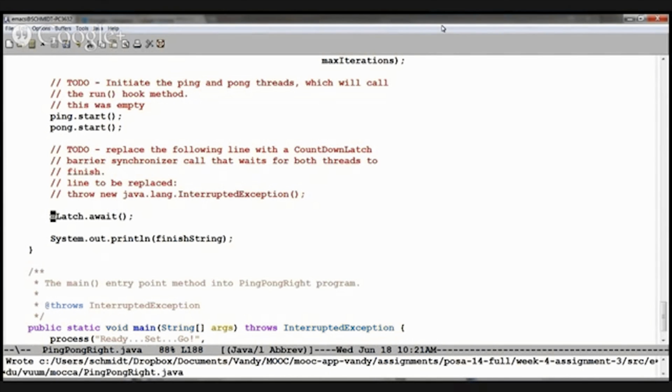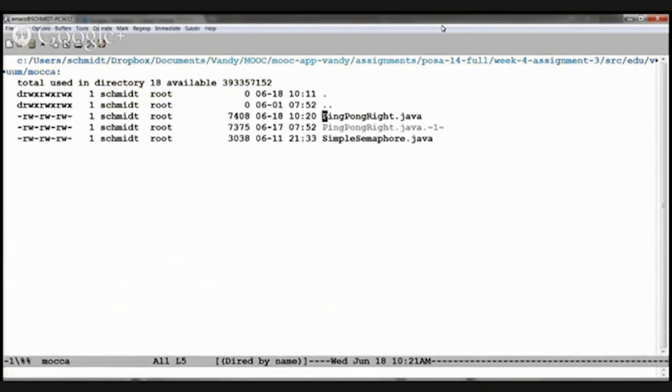So this was just a couple of different reasons for using countdown latch, even though strictly speaking, we could solve the problem in a slightly different way. Okay, so now that we've gone over my solution, let me go ahead and answer any questions that you have about these particular topics, and we'll see how this all goes. All right, so first question.